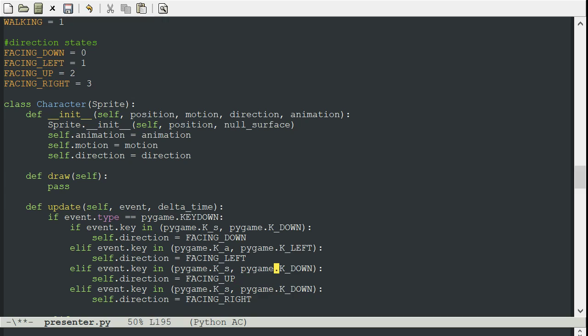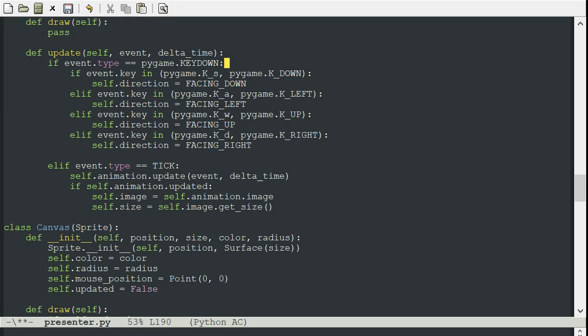Okay, so now you see that this is W, up, right. Good. Okay, so that should be it for key down and making the directions update.